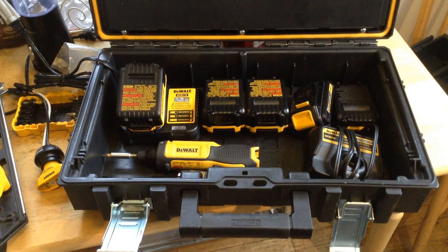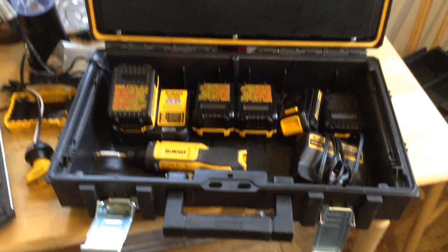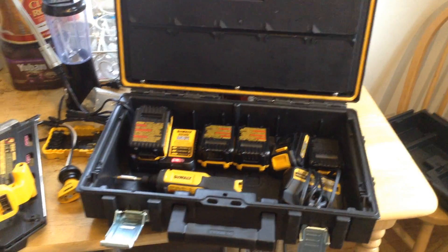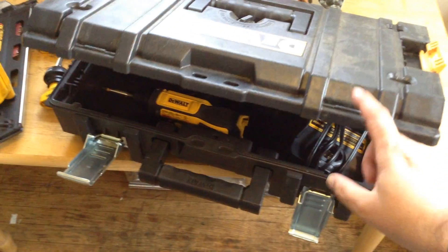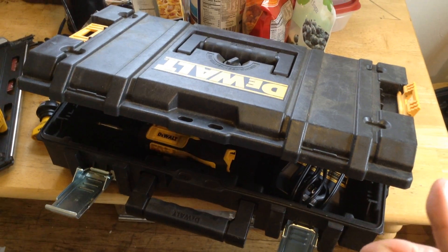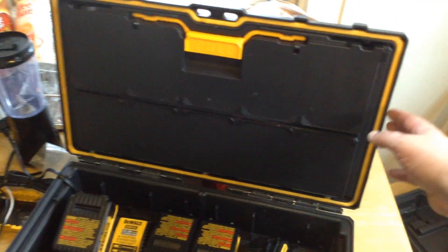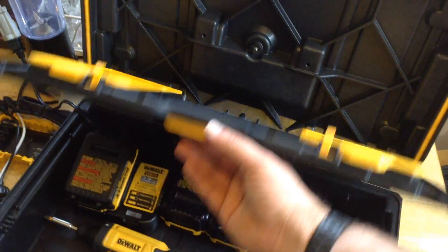I think the best multi-battery system that DeWalt could do in the near future is going to be with what I think is called the TOUGH System nesting toolbox setup. These are the really heavy-duty ones — it's like a Zytel type of material. These things are like a Pelican box, but more price competitive, and they really work a lot like one. That's a rubber grommet, and of course we've got storage inside the lid.